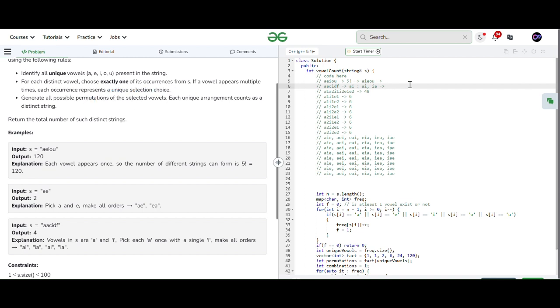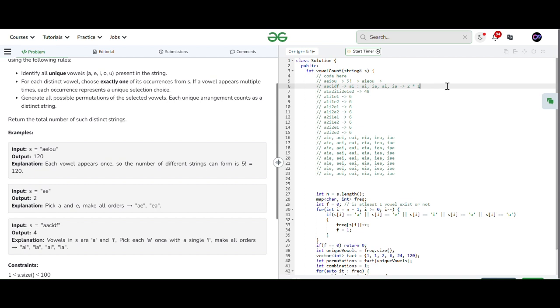So AI and IA, you can assume it as made from the first occurrence of A, and you can also assume the second AI is made from the second occurrence of A, and second IA is made from the second occurrence of A. So in this way, we can see that the number of combinations possible is nothing but the frequency of the characters, right? Like A has occurred twice, so we will have two combinations for that, and occurrence of I is just one, so only one combination.